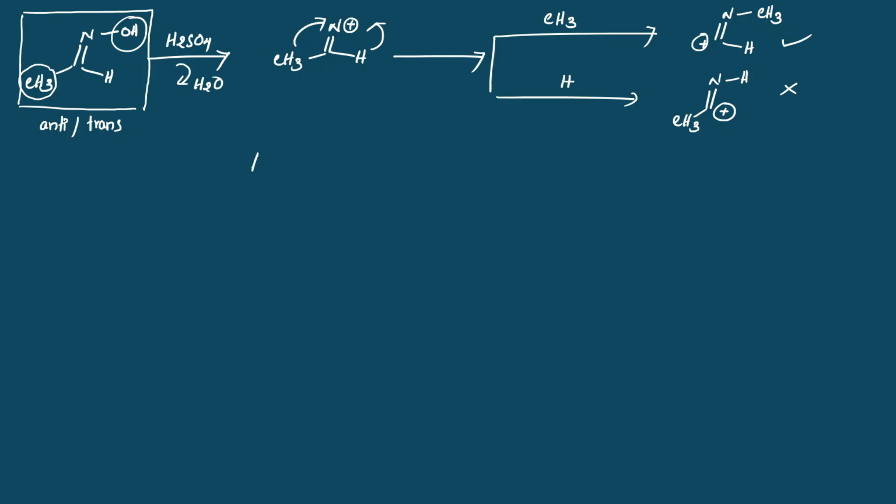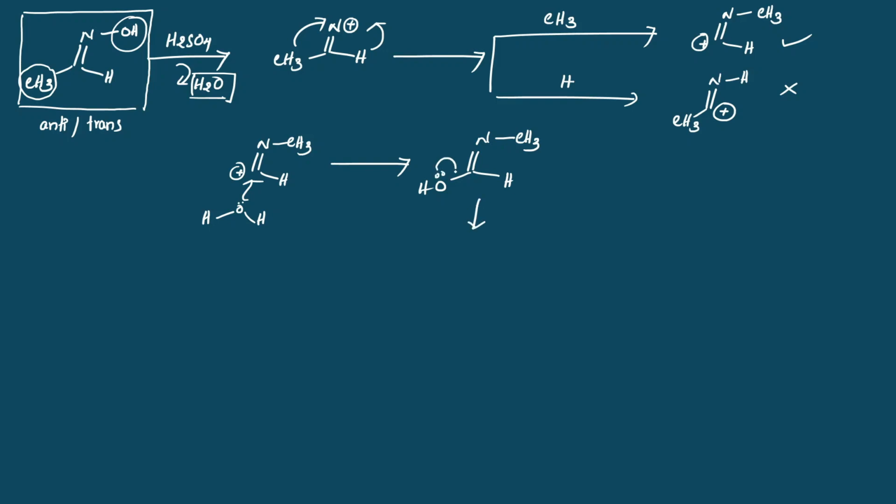So what you will generate: you have the NCH3 here, and you have a positive charge with a hydrogen. This can be attacked by the nucleophile, that is your water. So the water can attack and neutralize this positive charge. You will end up with NCH3 and the OH here and the hydrogen here. This can then undergo a tautomerism like this and you will get the final product here, an NH, CH3, and you will generate a carbonyl group here. So this is your final product.